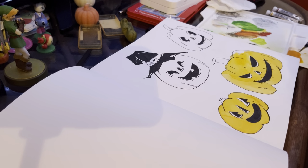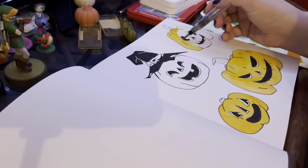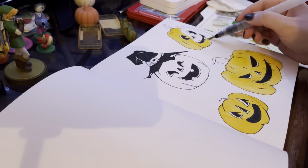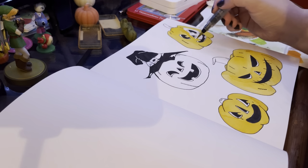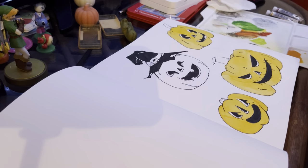Mostly I considered adding highlights, but I thought that would stand out a little too much, so I didn't really. Any place I wanted a little less color or more transparent color, I just sort of lifted with my watercolor pen. I also didn't use any particular watercolor brush. I just grabbed this one, and I didn't even have a cup of water with me, so this was just real chill, minimal preparation.